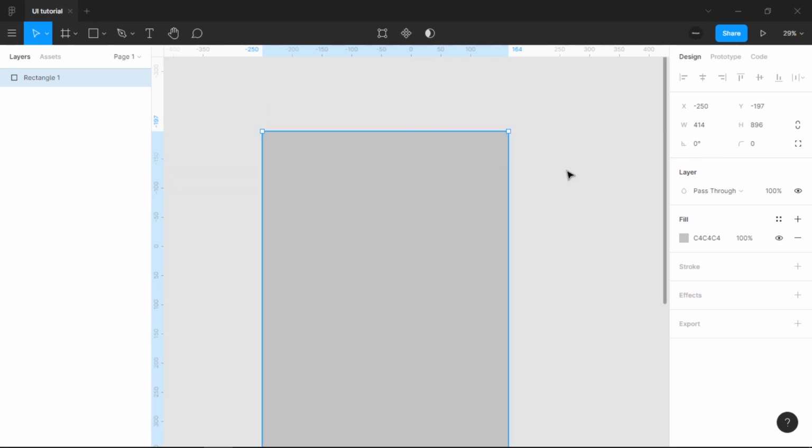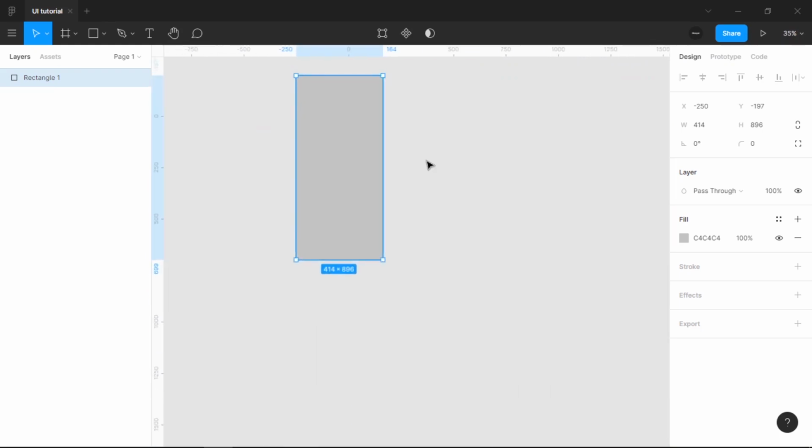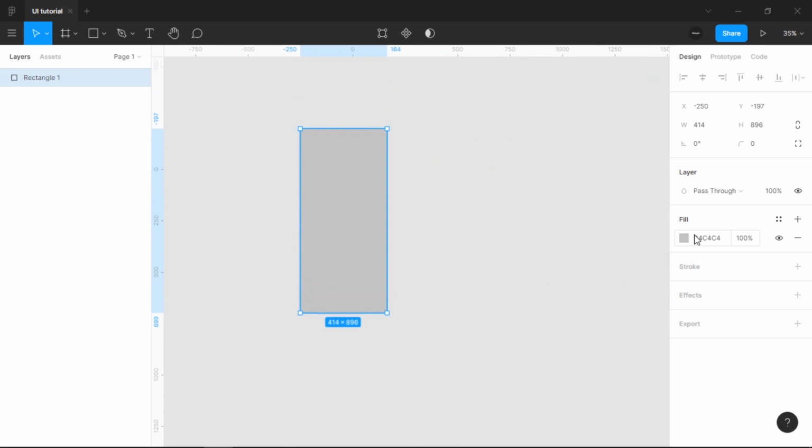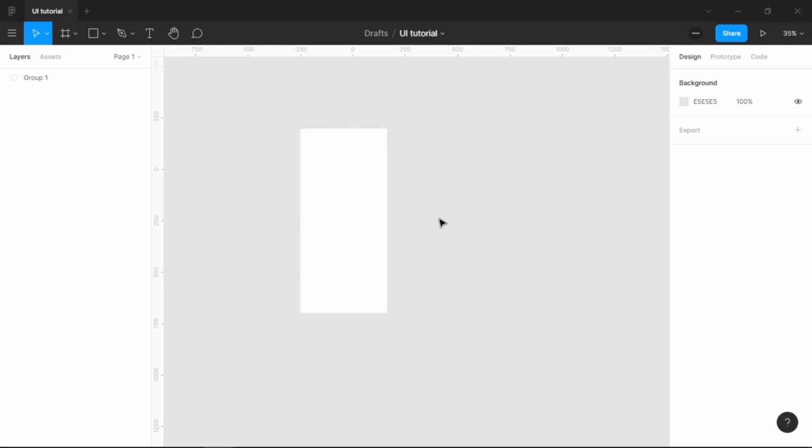Then with Control and the center of the mouse wheel, we zoom in and zoom out, and then we just start with C4 and select and press F to make white, and then with Ctrl G we make a group selection, or you can also right click of the mouse and then group selection, and then frame selection, Ctrl Alt J.